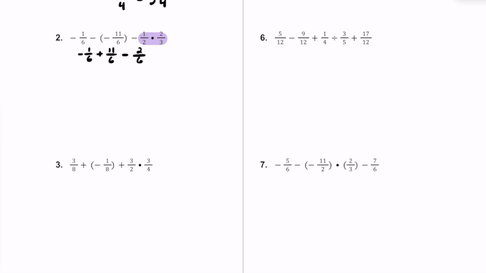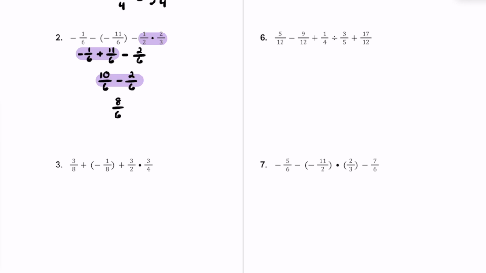This can be simplified, but let's just keep the common denominators because that's going to make things a little easier for us. We have two problems, one's addition, one's subtraction. Let's do the addition, just go left to right here. Negative 1 plus 11 is going to be 10, so this is going to be 10/6. I know this can be simplified too, but we don't really want to because we like these common denominators, right? So we have 10 over 6 minus this 2 over 6. Keep those denominators the same, then 10 minus 2 is going to be 8. So we're looking at 8/6 here.